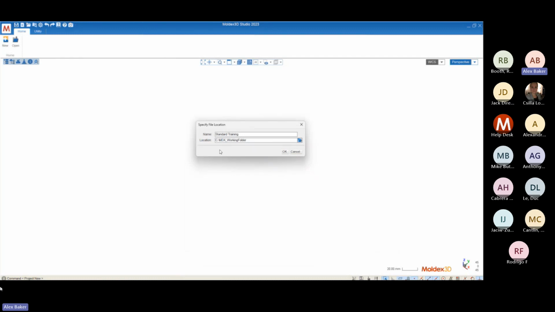I would highly recommend you to keep the files on your local drive, whether that's the standard C drive or a secondary D drive. If you put your files on an external hard drive or a thumb drive or a network drive or a shared drive, you have to keep in mind that wherever the files are stored, there has to be a communication with your local drive where the solvers are located.